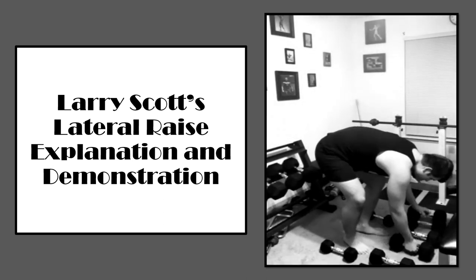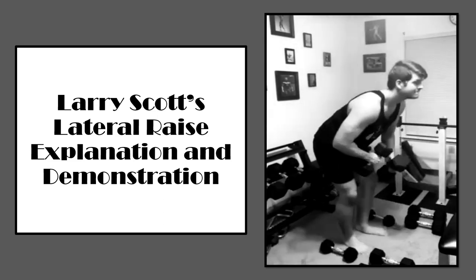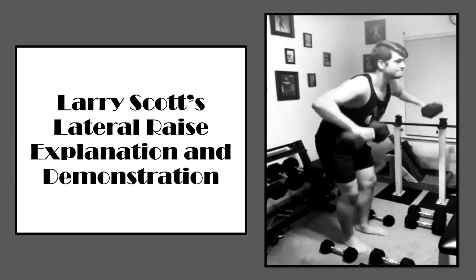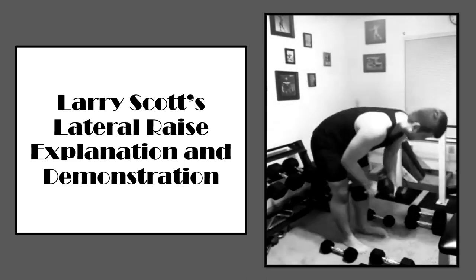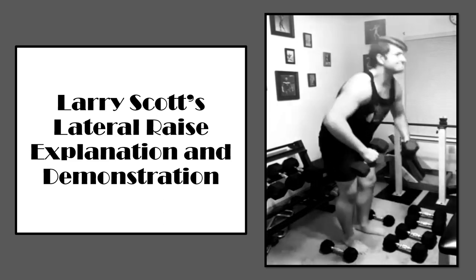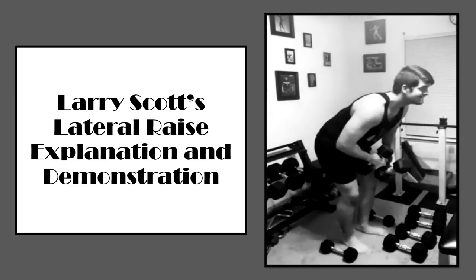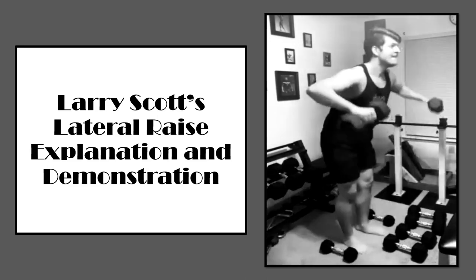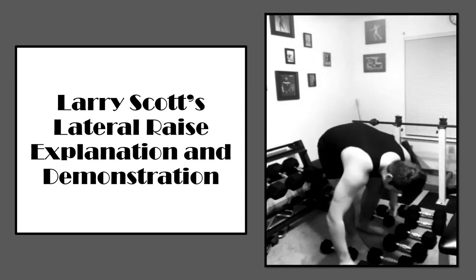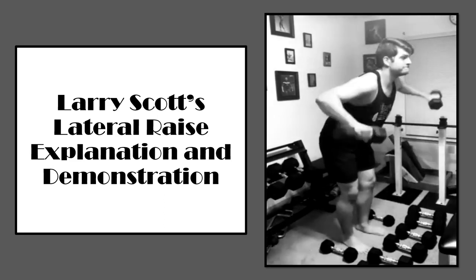It's still not perfect, but practice — make sure you're rolling those shoulders forward, that you're crossing over those bells, and that you're intentionally cheating. This is not your standard side raise where it's super strict; this is a power movement. I'm starting here with 30 pounds and going all the way down to 10 pounds, but you could go heavier or lighter depending on your strength level. This is demonstration weight — typically I'll do 35 for my first set, but it depends on the individual.